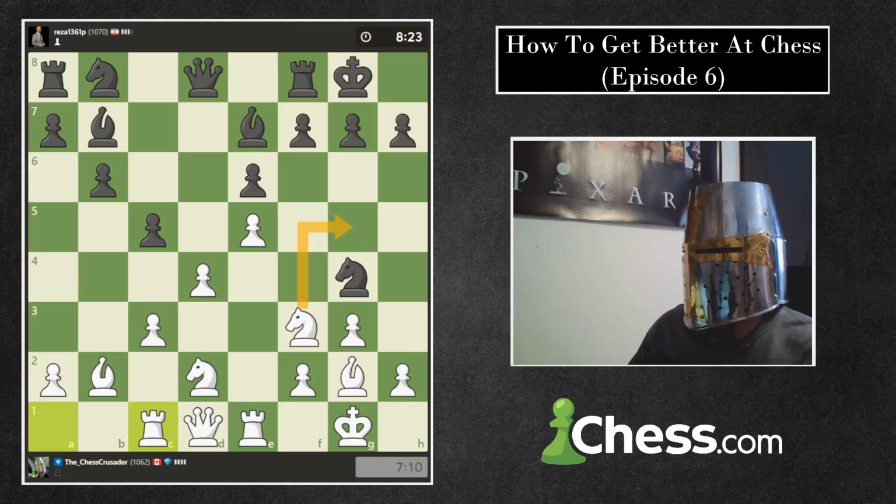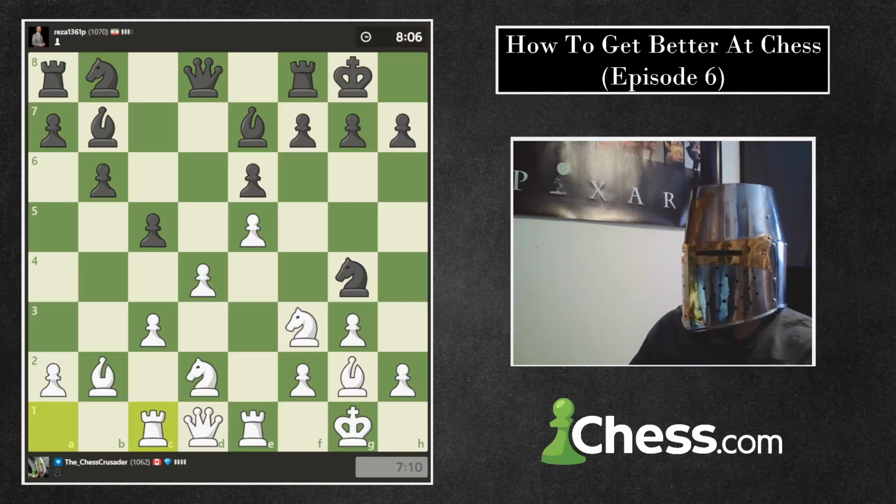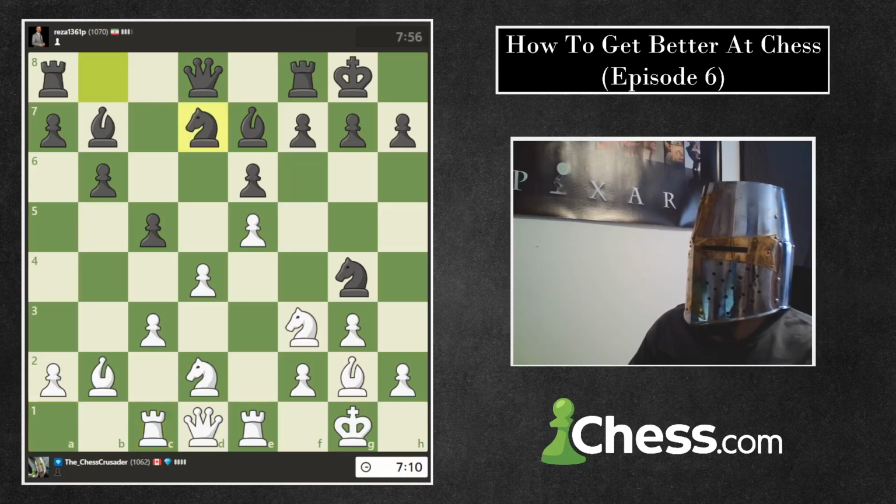The problem with this idea, which I was discussing before, is that he can just choose to do this first. And then if I trade back, it's not a hugely advantageous position for me right now. I do have the nice line. I might try to start an attack and go over here, just onto the king. But we'll see what my opponent does.